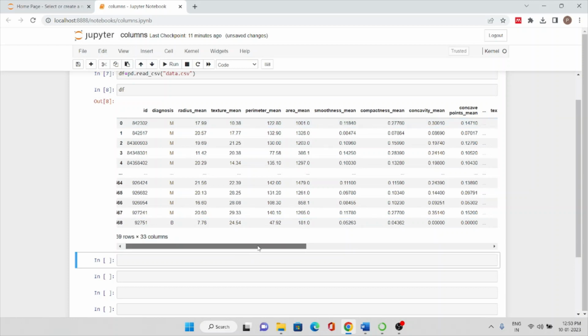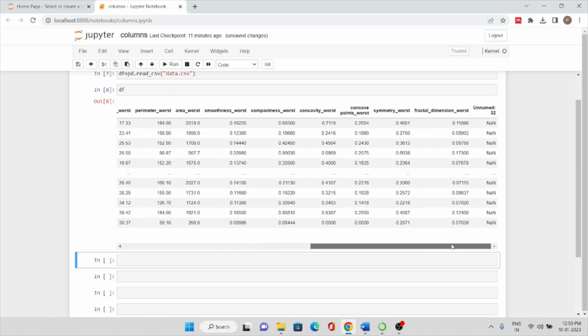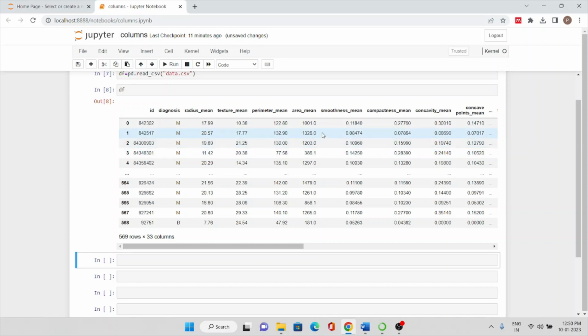Now suppose you want to select specific columns, like area_mean, compactness_mean, or concavity_mean. What you have to do is give df1, data frame 1, is equal to pd.read_csv.